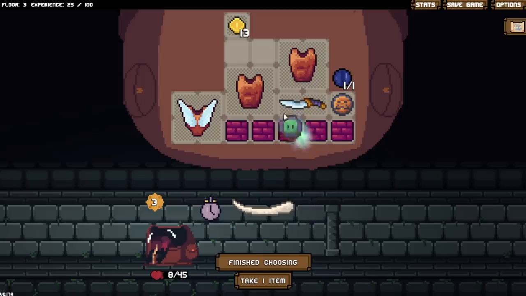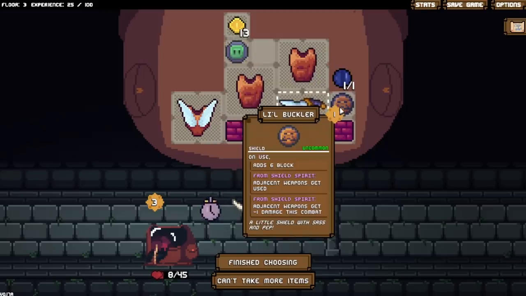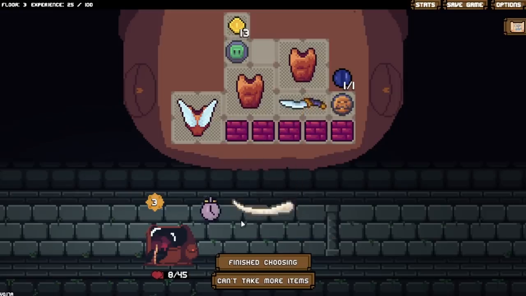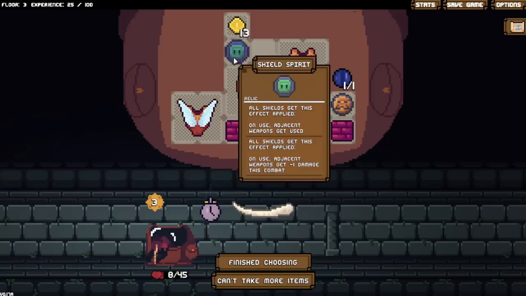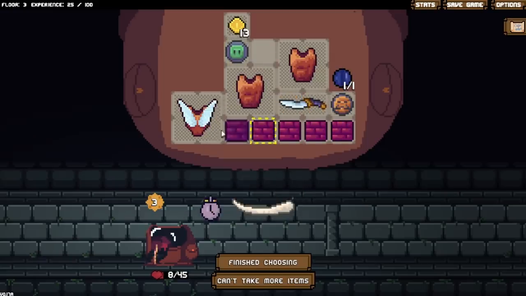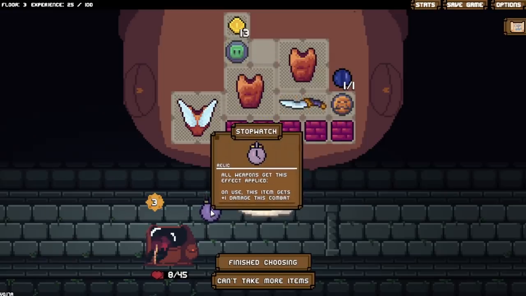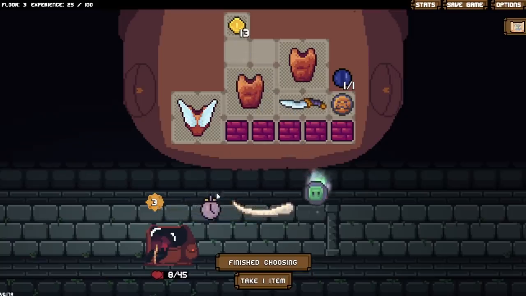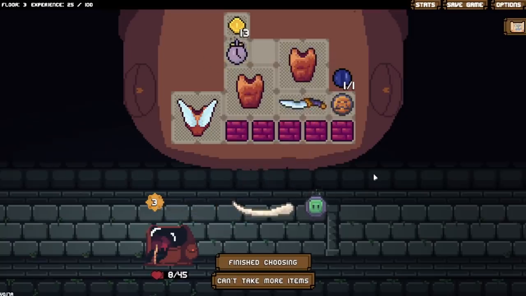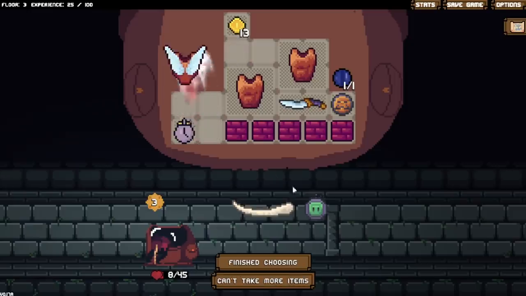This combat part is not good, but I'm gonna go with shield spirit. So, if I use the shield 3 or 4 times, it's gonna be like 11, then 10, then 9, then 8. Obviously, if I could also have the stopwatch alongside the shield spirit, we would be a lot better. But what's the alternative? The alternative is to go with this and then do 12 damage and nothing, 13 damage and nothing, 14 damage and nothing.